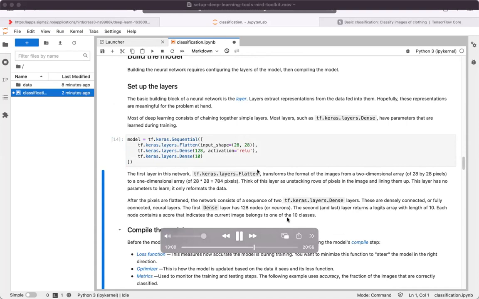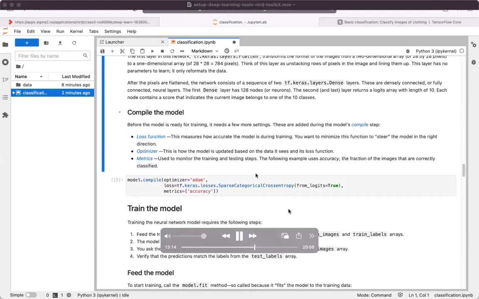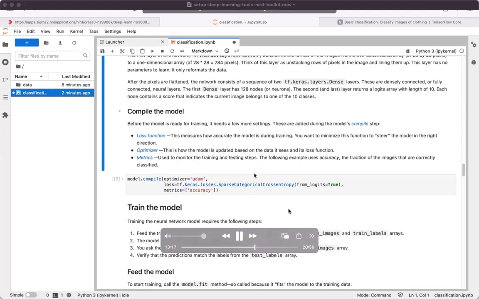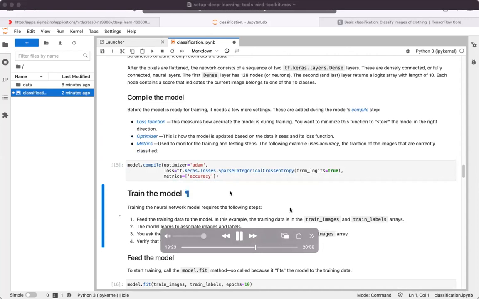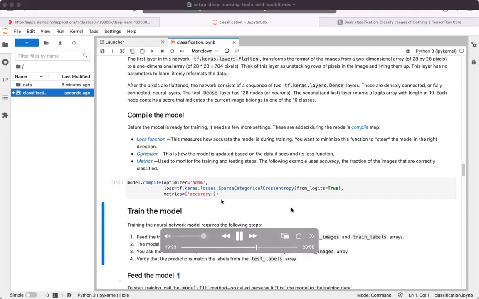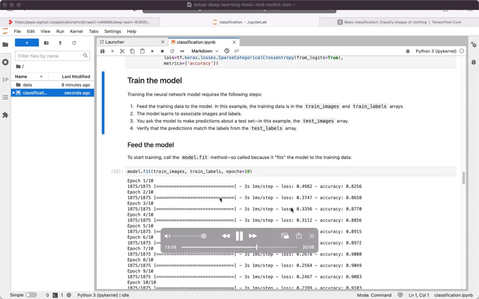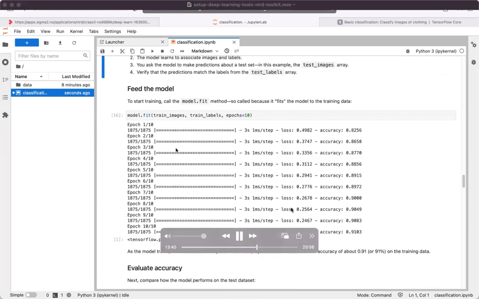Yes, and now it made this model, and then we can compile the model and fit the model to the training data.